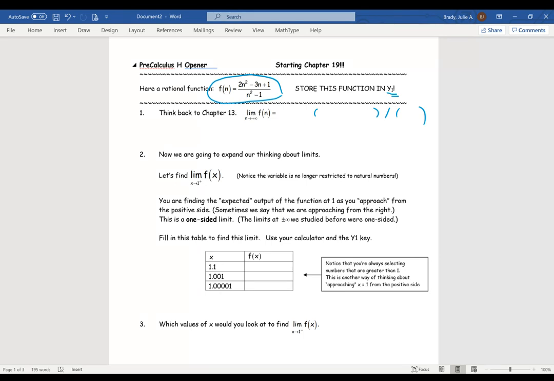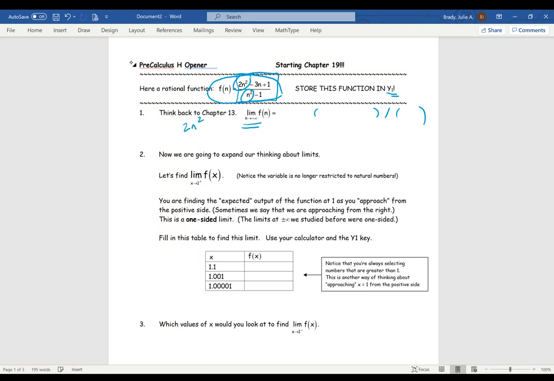Okay. So when we were in chapter 13, we actually kind of did that last. We were thinking if this is a sequence, you can generate the terms. And what's special about this rule? This is a rational function. And you know that at the ends, that function behaves like the ratio of the leading terms. So we just kind of wrapped this.